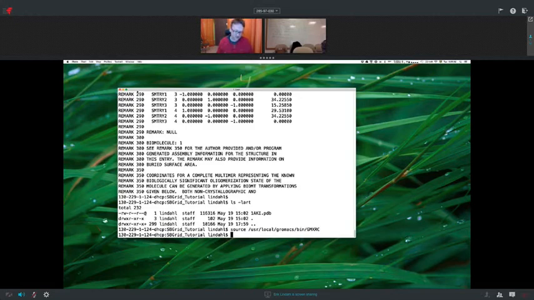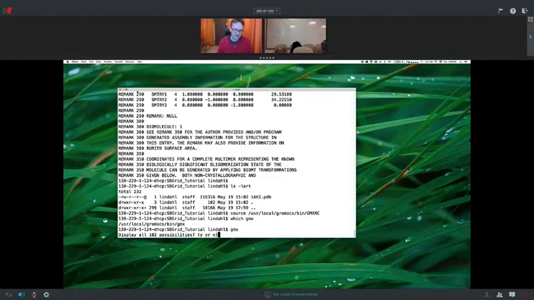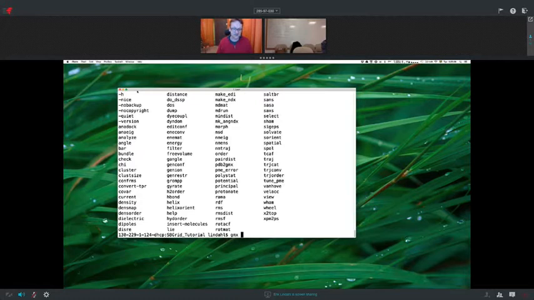So first, it will find the Gromacs binaries. If you look at some old tutorials, the binary names might not match. We merged everything into one binary now to make the distribution 10 times smaller. But this also sets up manuals and command line completions in pretty cool ways. So I can type gmx here and then I should be able to hit tab. And when I hit tab, I'm going to see every single possible way I can continue to complete this command.